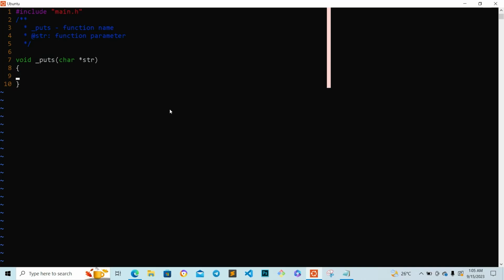So let's go ahead and write this. This is pretty straightforward. Write a function that prints a string followed by a new line. So this function is to print a string. Let's declare a variable for this. So we declare i, give a space for Betty, and let's loop.